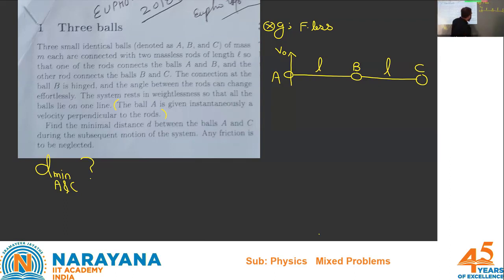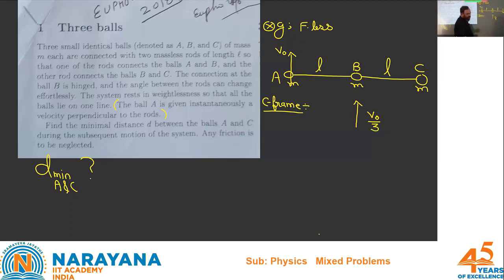If you look into the problem, the analysis can become a bit simpler if we talk about the C frame, the center of mass frame. So we need to analyze this problem from the C frame. And we are clear that if these three masses, m each, are given, then the center of mass, which is initially on B, has some velocity which is V naught upon 3.